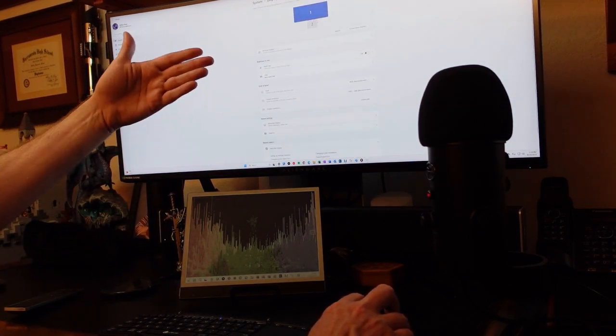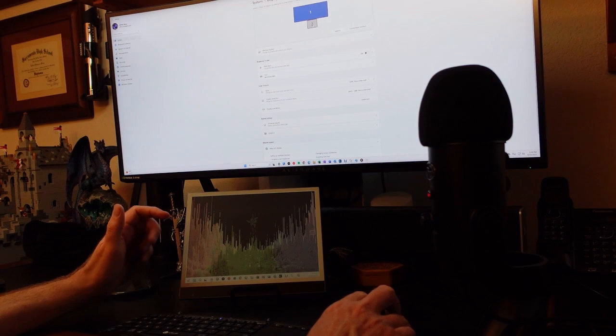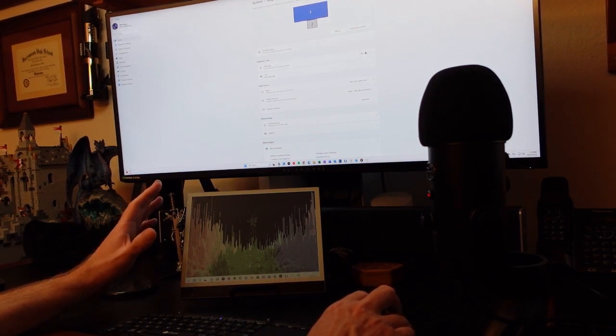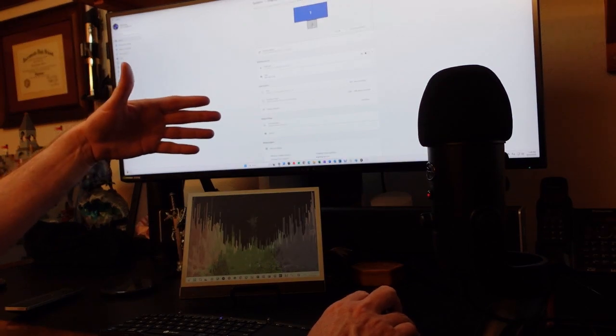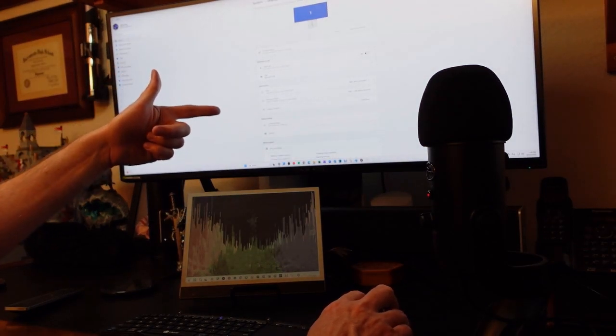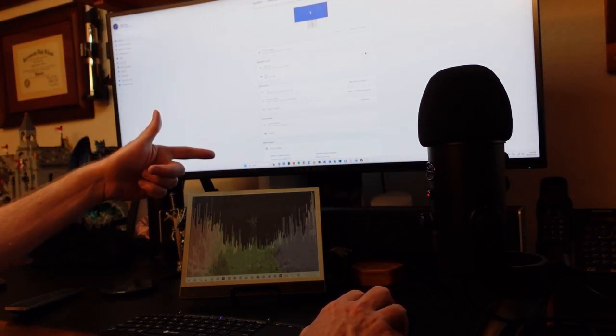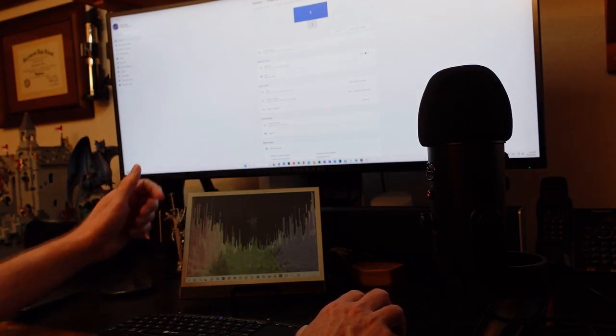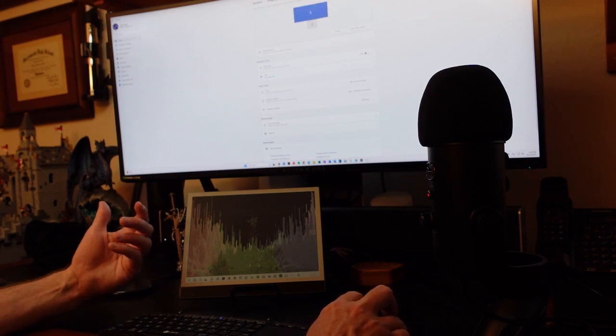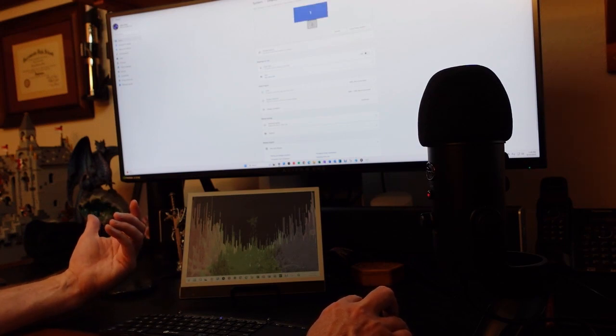go under display, and then you can see here I can actually decide where I want this secondary screen to be in relation to the primary screen. So in this case, I have it down below. So if my cursor goes down to the bottom, see it continues there. I could also just as easily have it on the sides or on top, and you can even position it anywhere you want. So I can position it there.